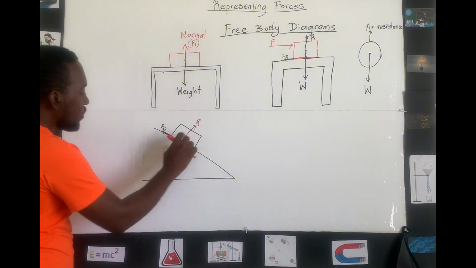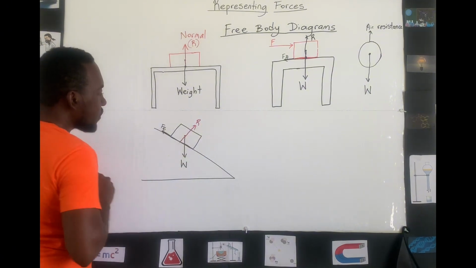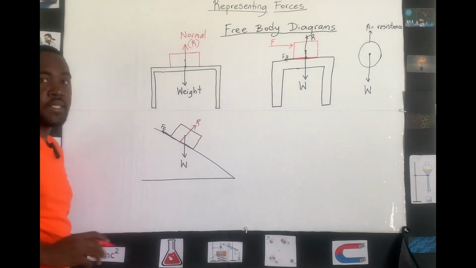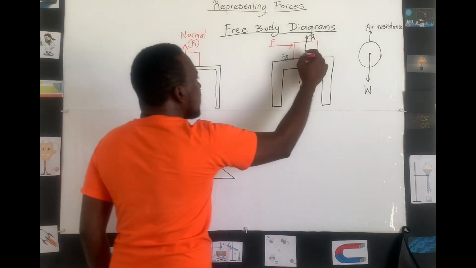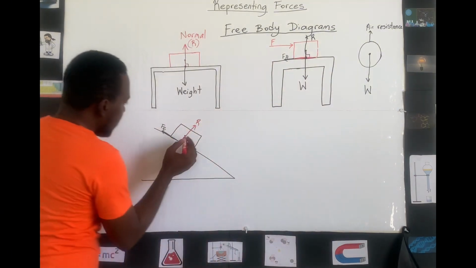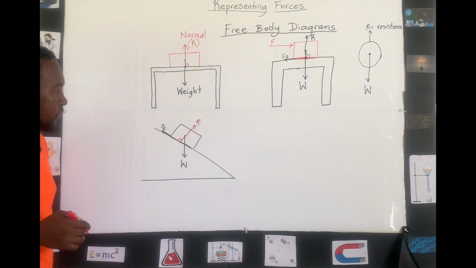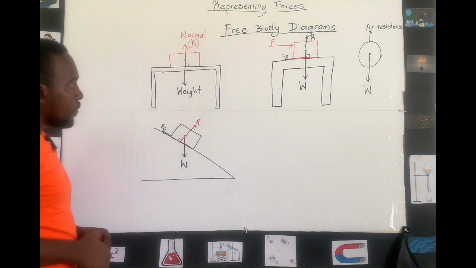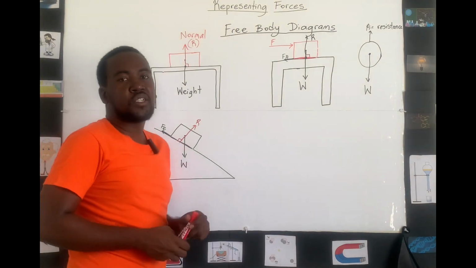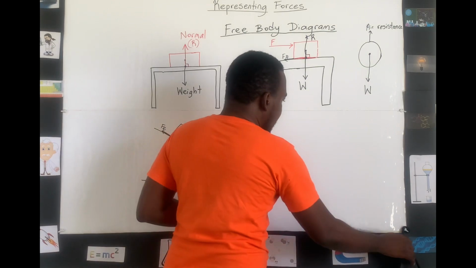right? So normal is always 90 degrees to the surface of your plane that is in contact. So just like this is 90 degrees normal, this is 90 degrees normal. This here is 90 degrees normal to the surface. All right. So these are free body diagrams. Now, finally, for the second session of this lesson, we'll be looking at some calculation base.